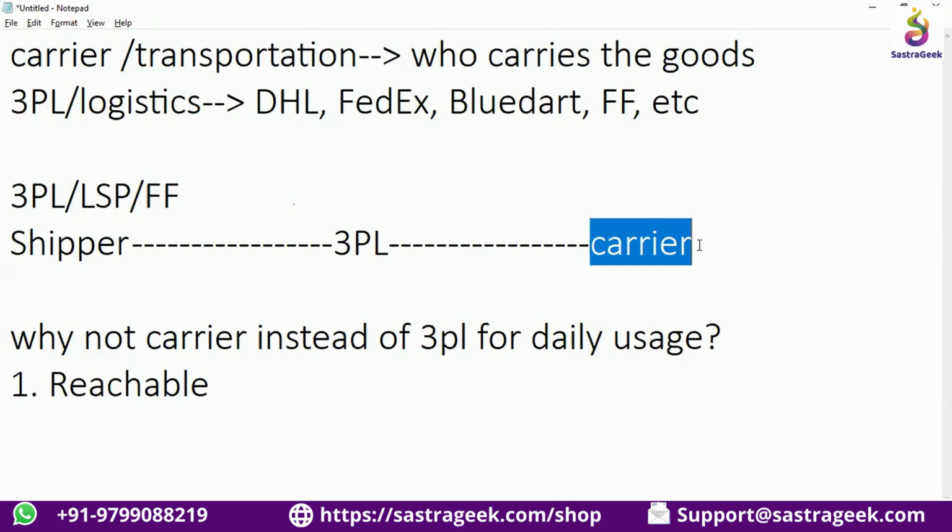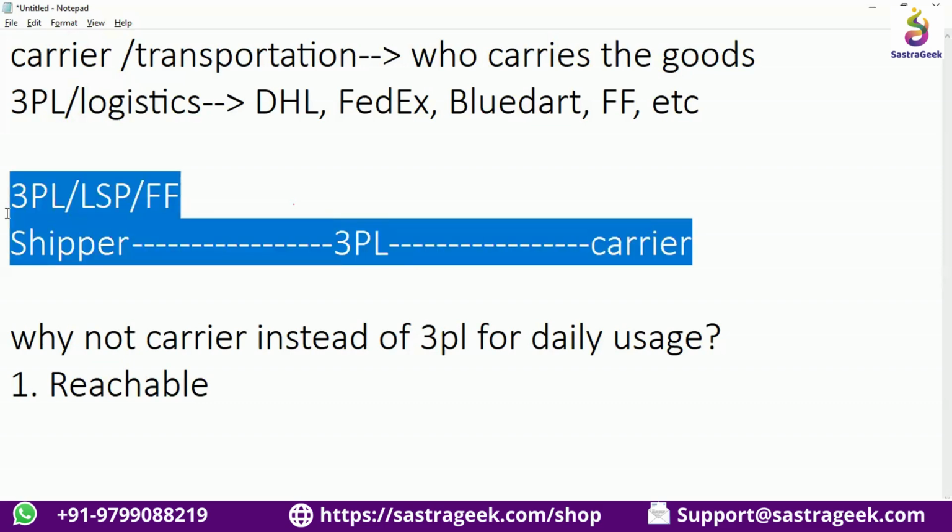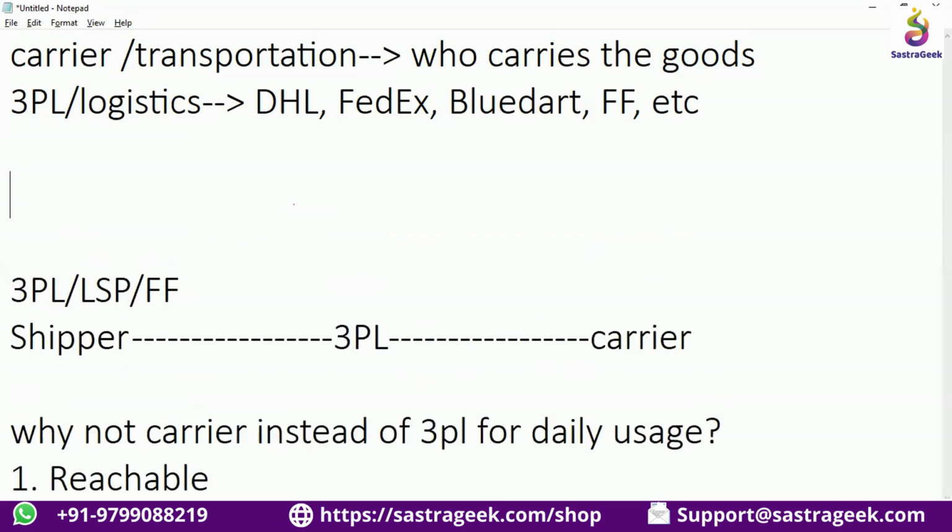That is a very basic reason why you would not see trucks roaming around your city. There will be a separate area where all the trucks will be consolidating the goods at one area of your location. You'll not have tempos floating around everywhere. It is some specific area where all these people will be. Because ultimately carriers are the ones carrying the goods. So either you reach out to the carrier or the 3PL reaches out to the carrier. Ultimately, the business has to be done by one of these two.